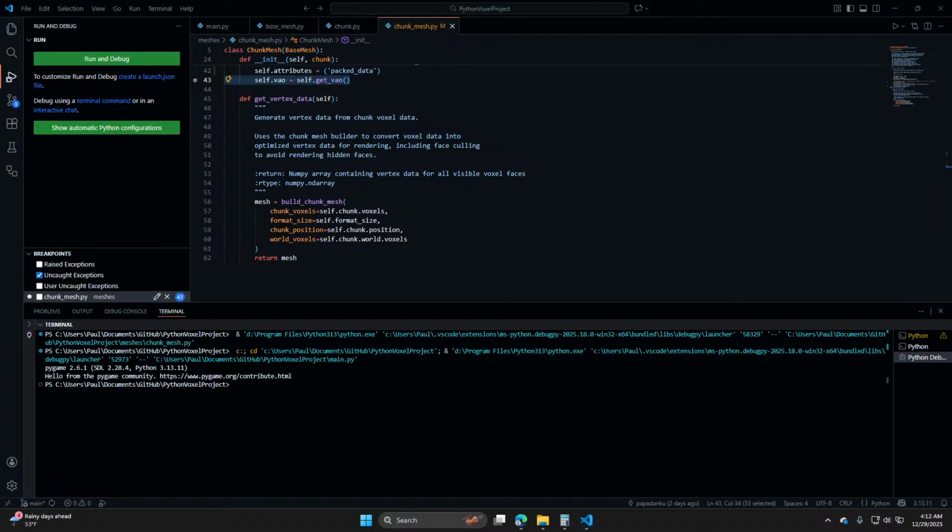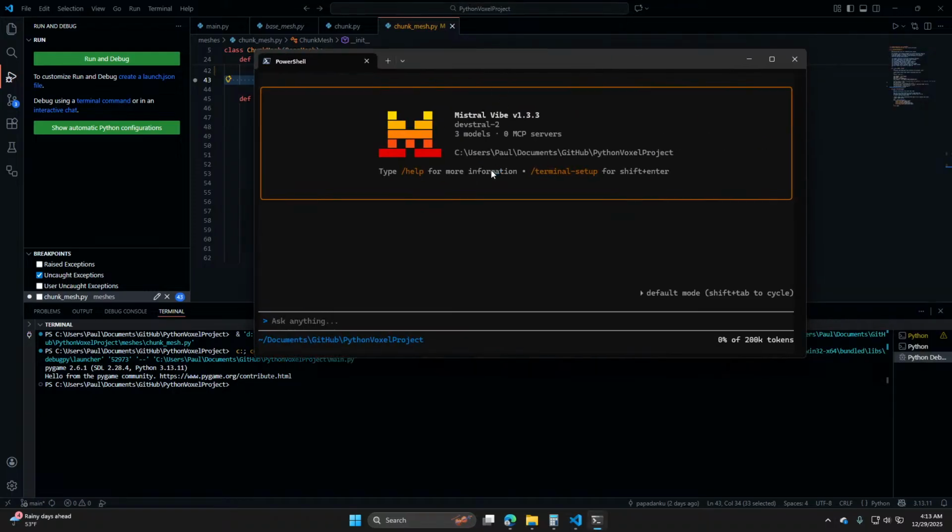Well, let's ask our good old AI. Let's see what's going on. All right, let's see. Good morning. My project seems to have an issue with generating vertex attribute packed from my newly packed data.